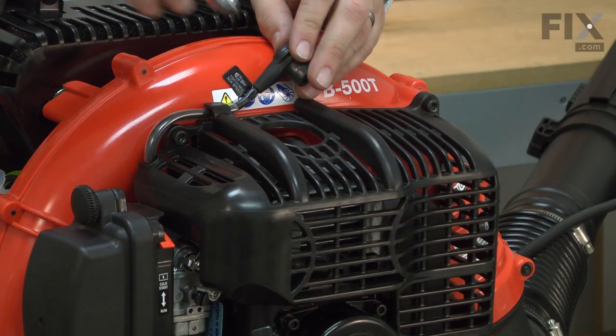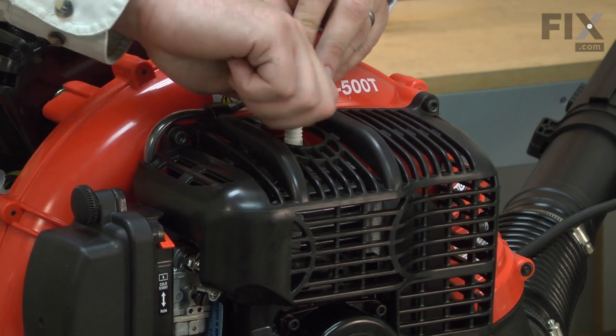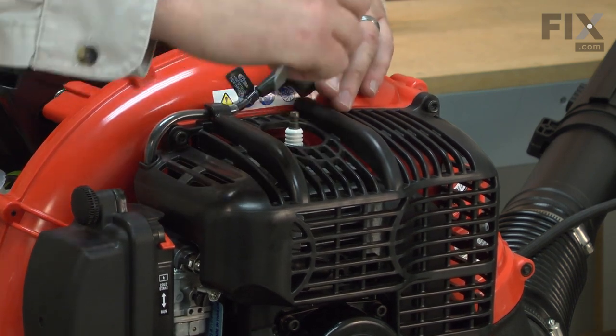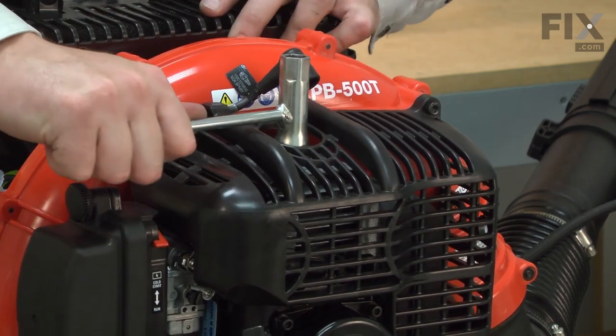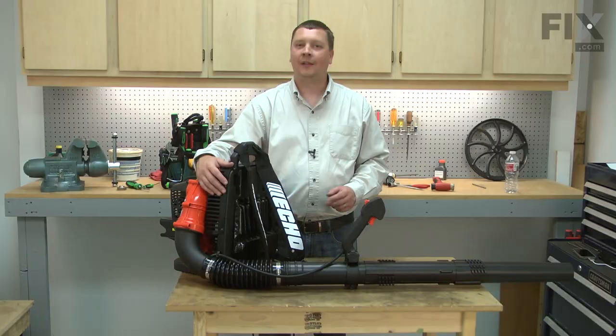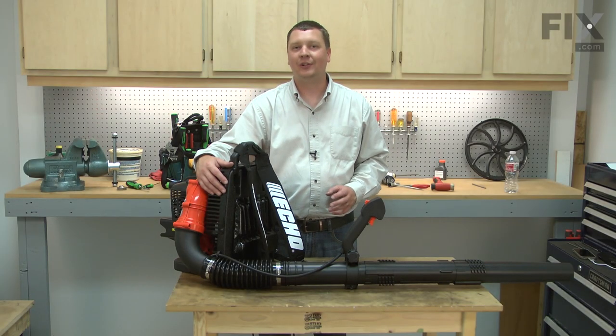And I'll finish up by reinstalling the spark plug. And that's all it takes to install a new piston in your blower.